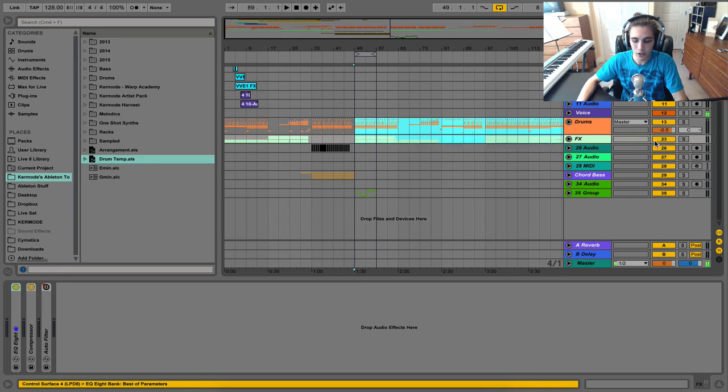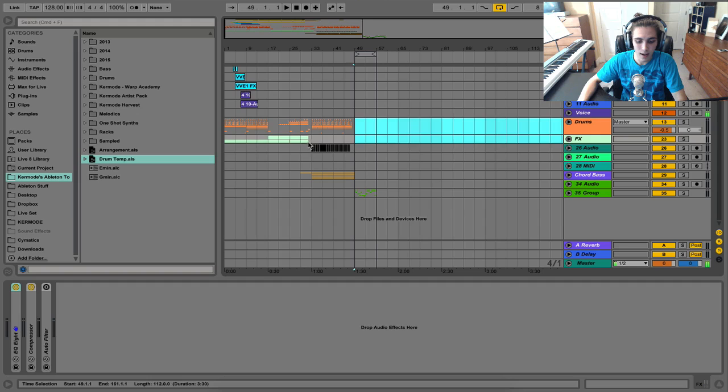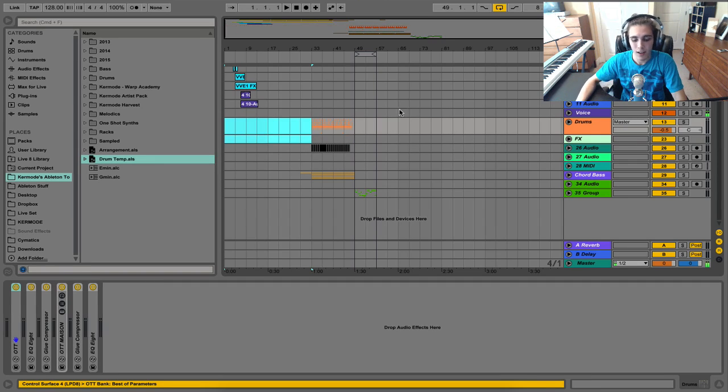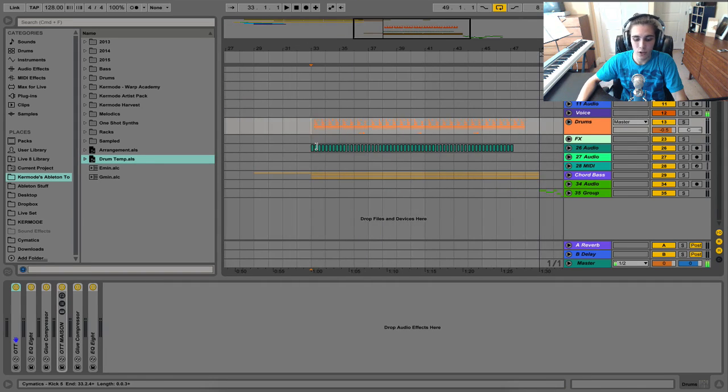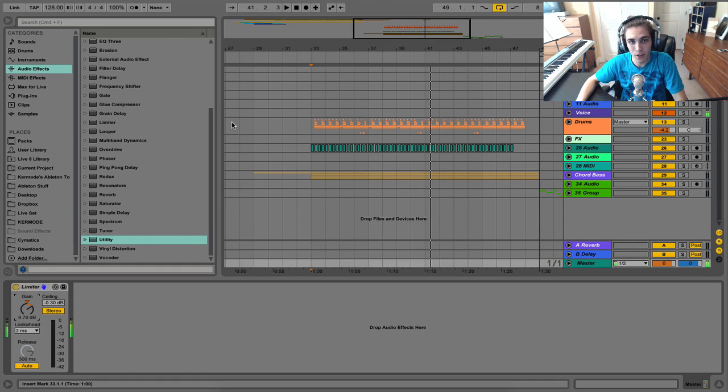And now I can just use it for this one part of the song because I didn't want to have to waste time creating all these elements. Now I have a temporary drum and effects section, so I don't even have to think, and I can go write the next part. Cool, let's check out the next technique.